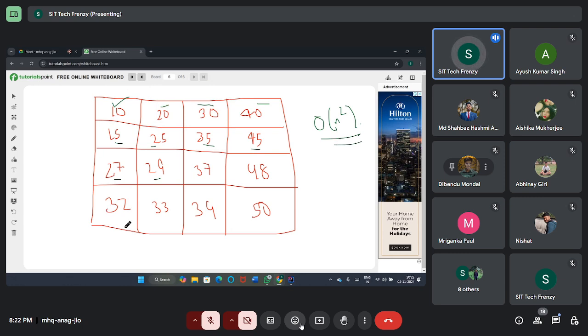Because we have to iterate through the entire array. But is there anything we can do, since the question has already stated that it is sorted, right? Search in a sorted array, this 35. And we also need to know one thing: if we move right, the numbers will be greater. If we move down, the numbers will be greater. If we move left, the numbers will be smaller. If we move up, the numbers will be smaller.